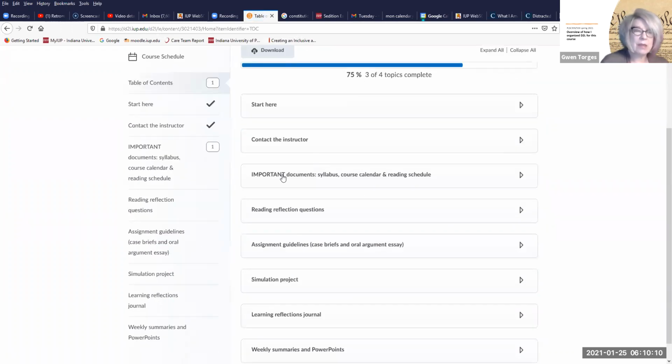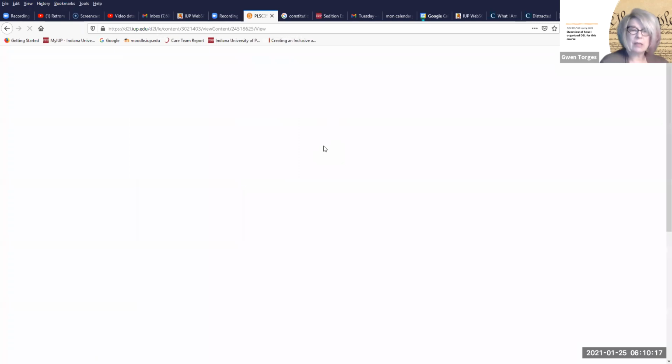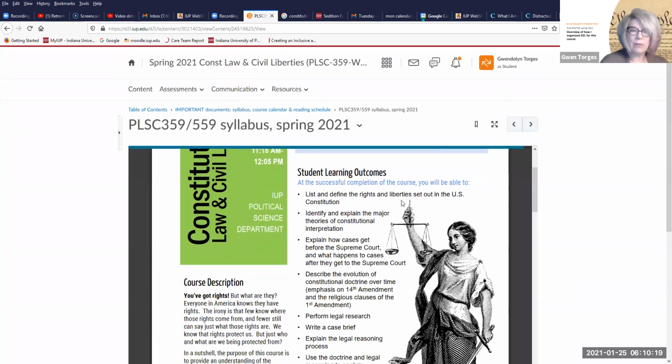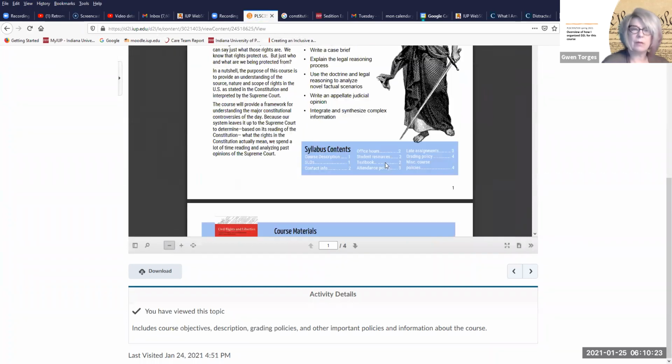Then in the important documents, I've got the syllabus, which you could take a look at, and it has information. I wish they'd pop up a little smaller.